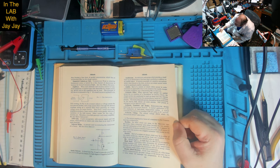The avalanche effect. When relatively high voltages are applied across the PN junction of a transistor or a crystal diode, the charge carriers are accelerated to such an extent that they liberate further charge carriers from the semiconductor lattice by a collision process. The newly liberated carriers themselves being accelerated by the electric field release yet more carriers. This process is analogous to gas amplification.